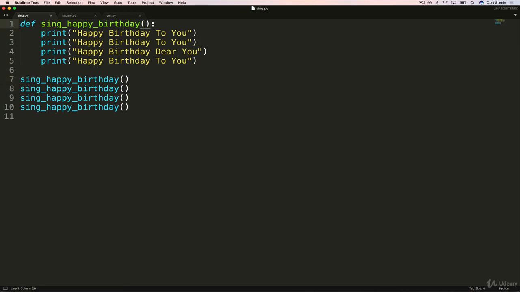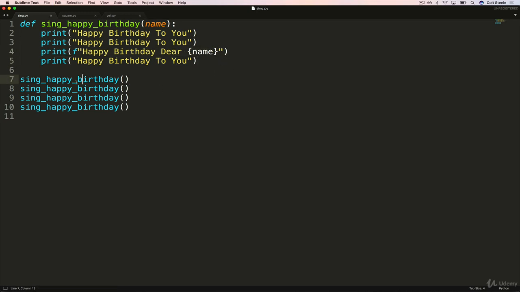Here's another example. We have this silly sing happy birthday function that always sings the exact same song, but in real life, the song is happy birthday to you, happy birthday to you, happy birthday, dear somebody. How about happy birthday, dear Charlie, happy birthday to you. So let's alter that so that it accepts a name, and we could call it person, call it name, and then all that we want to alter is right here, print happy birthday, dear, and in here, we'll stick the name. And we could make that an f-string. Or we could use concatenation, but this is a nicer way of doing it.